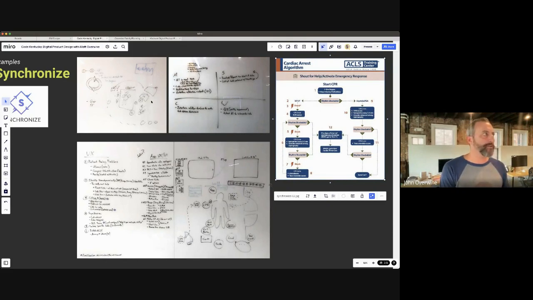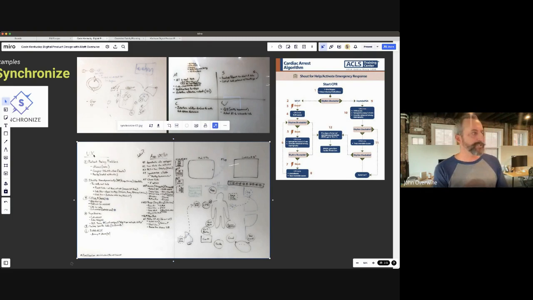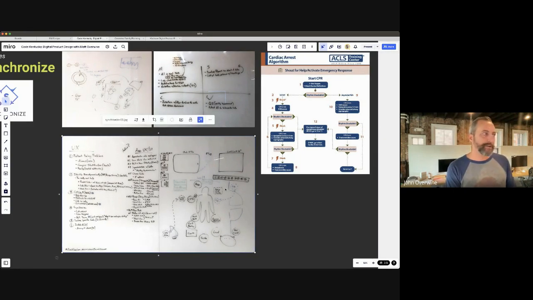And the sketches on the left here, this one and this one, this is my first sketch of what was going on in this cardiac arrest algorithm. And this was my second sketch. Notice how much more detailed this is. This was my second sketch of the whole process. And if you look, I have notes specifically applying to UX. I have notes specifically applying to, I wasn't sure at the time, it's sort of more specific to the app UX and the UI specifically. Lots of notes there.